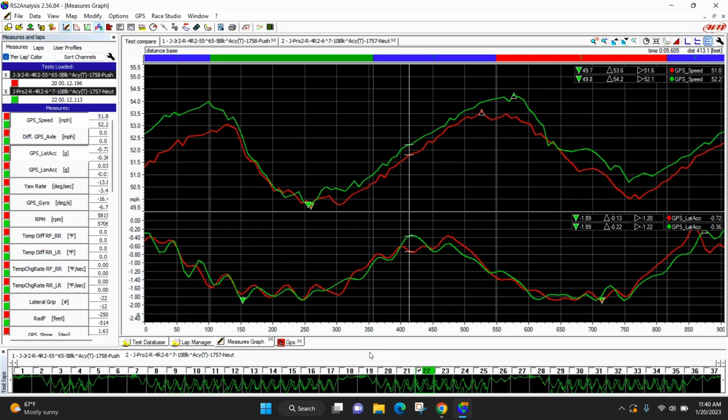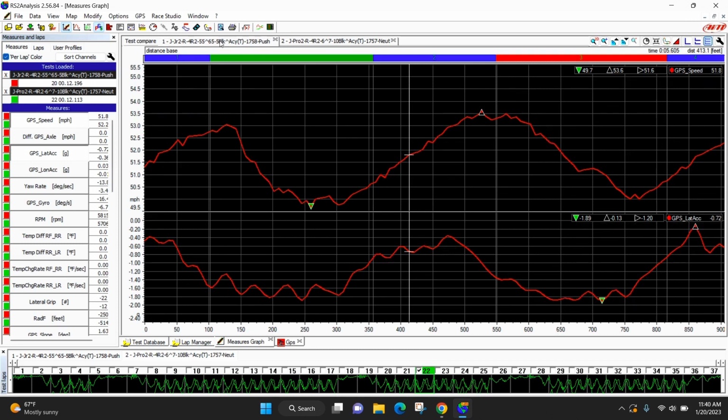So, what we're looking at here is a whole lap. Again, the top graph is your speed trace. The bottom graph is your lateral G trace. The red trace is the warm-up race, and then the green is the pro race, okay? So, let's go just to the warm-up race.